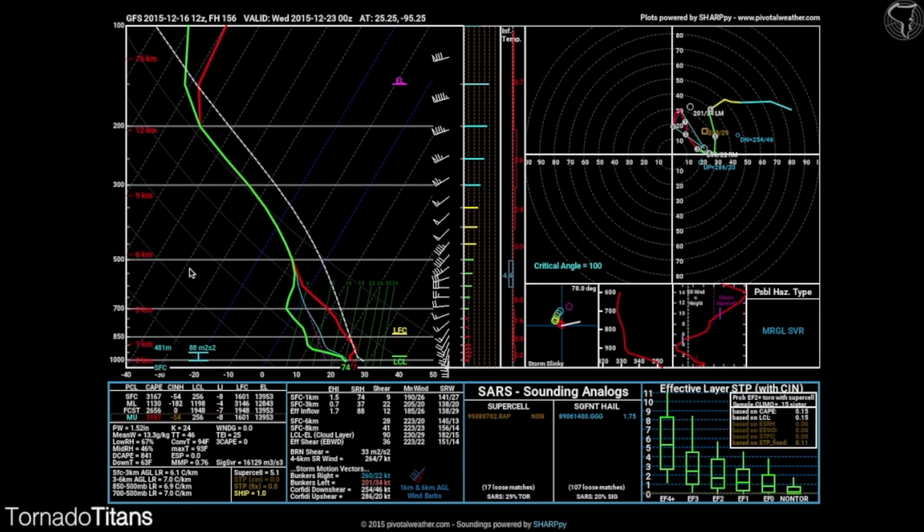Hello, everybody, and welcome to the second video in the Skew-T series here on Titan U. This is the introductory version of the Skew-T series. Basically, what we're doing with this series is introducing you to basic concepts of the Skew-T chart and how they work. The goal of this is to give you a very hands-on, layman's terms approach, so you can work your way around these and it makes sense. That's the hope of this.